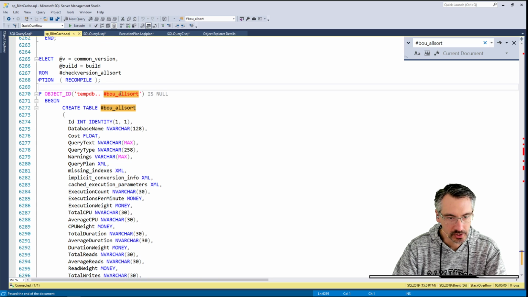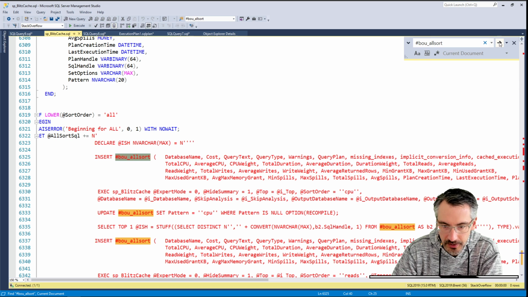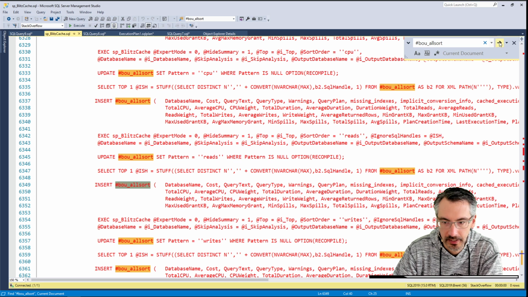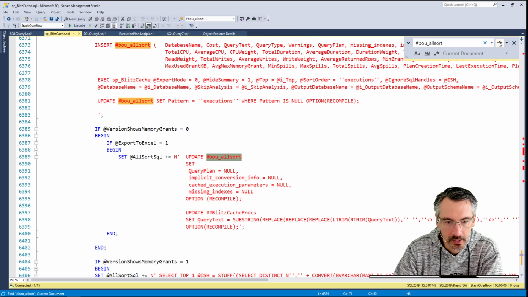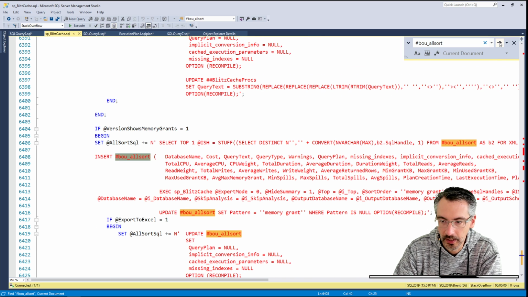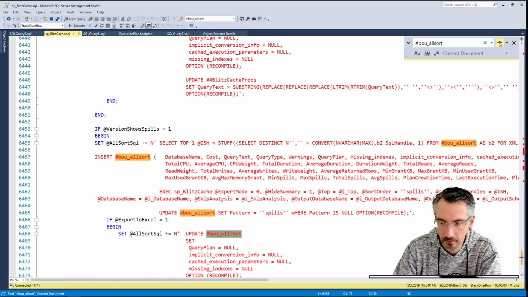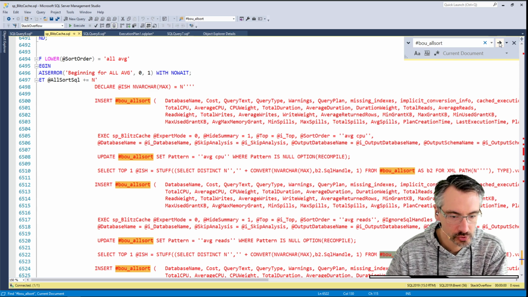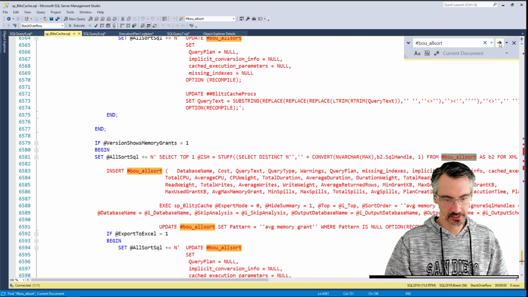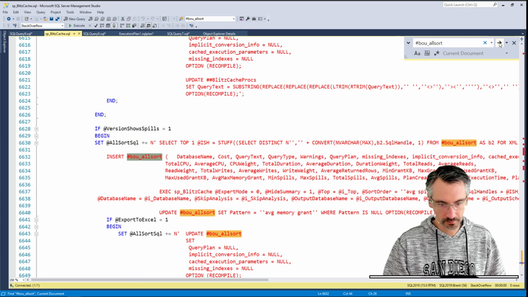So if object ID is null, begin create table. Now, are we changing that object in any way? Are we adding an index to it later? We're doing an insert update, insert update, insert update, insert update, insert update. I don't see anything about modifying the table. I was worried that adding indexes could cause it not to be cached and reused, but nope, that doesn't look like the deal at all.